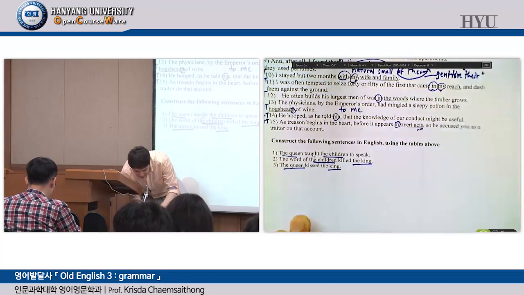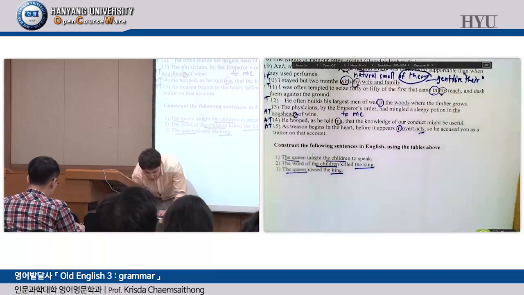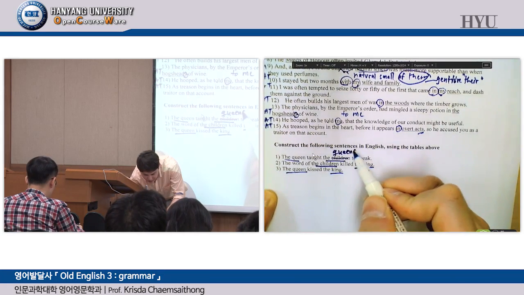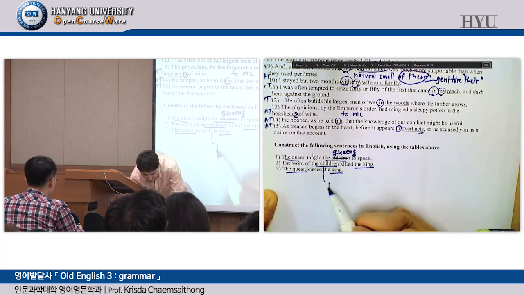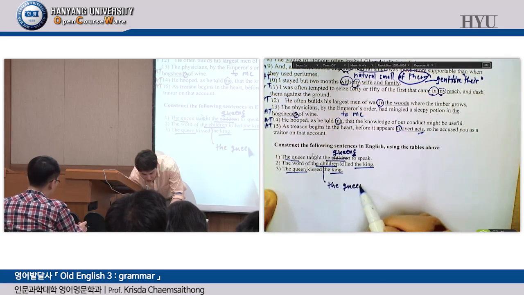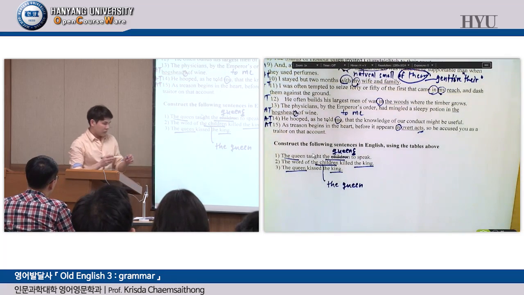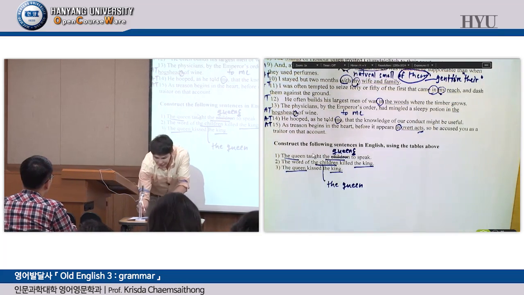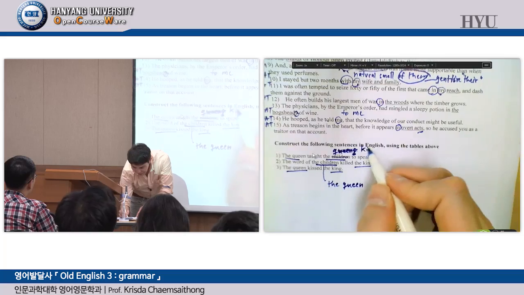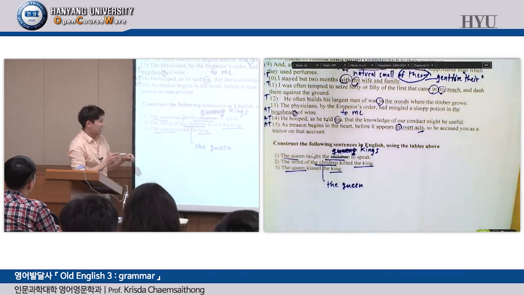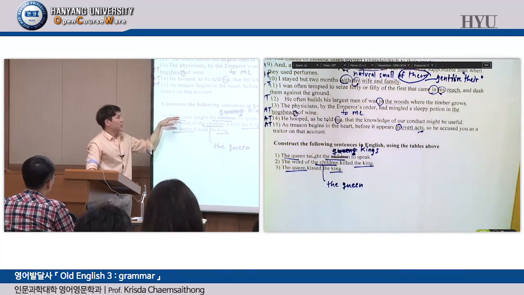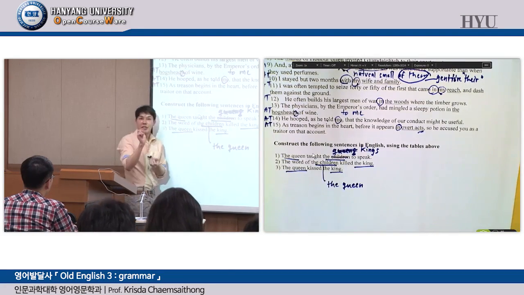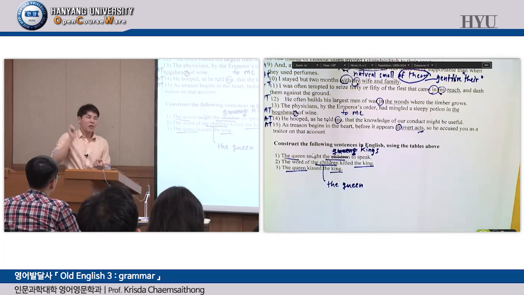There's no word for children here, right? I didn't give you. So let's change it to the queens with an S. Here, the queen, just singular. And now you can select. So now let's change to kings with an S. So the queen taught the kings to speak. So we have the kings with an S, right? Plural. So you have to select plural.